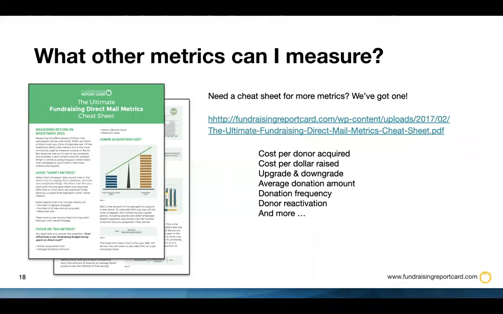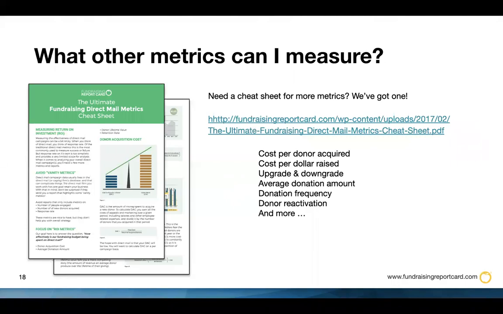Cost per dollar raised is a very standard fundraising metric. It needs to be less than 25 cents on the dollar overall for an organization, is generally the rule. We certainly know that if you're running a direct mail program, those cost per dollar raised can be 60 cents, 70 cents. Major giving is in the teens. And so it's helpful to look at that metric in various channels.